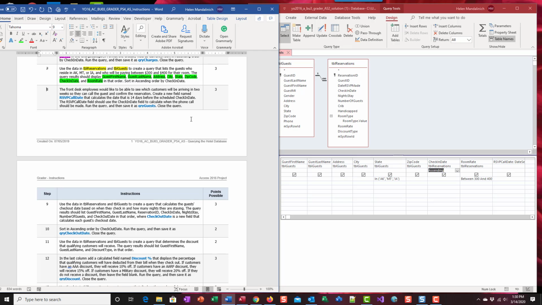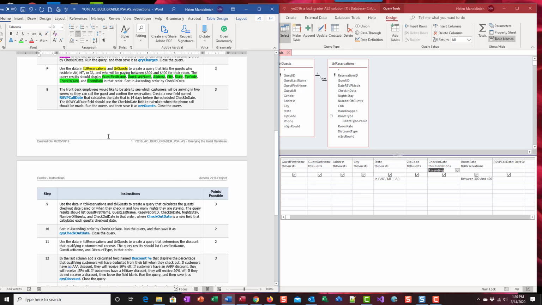So create a new field called RSVP call date that calculates the date that is 14 days before the scheduled check-in date. The RSVP call date should use the check-in date field to calculate when the phone call should be made.